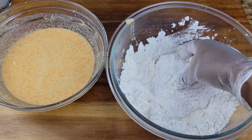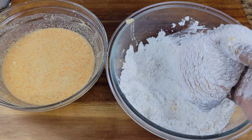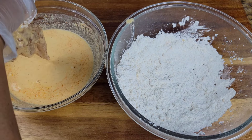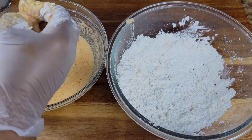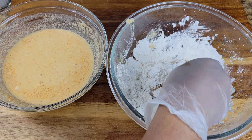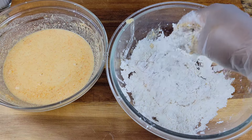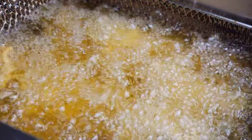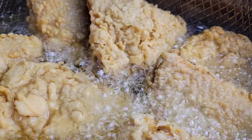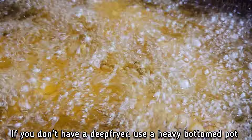This coating is gonna be very crunchy and very delicious. If you're not in the mood to do a batter today, you can check out my other fried chicken videos — I have a lot — so you could just pick one of those, do the fried chicken, and then do the sauce that's in this video. But if you do this batter, I'm sure you guys will love it — it's very crunchy. I deep fried it in my deep fryer at 350 degrees Fahrenheit for about 12 minutes. If the thighs you're cooking are larger, you can do maybe 14 minutes.